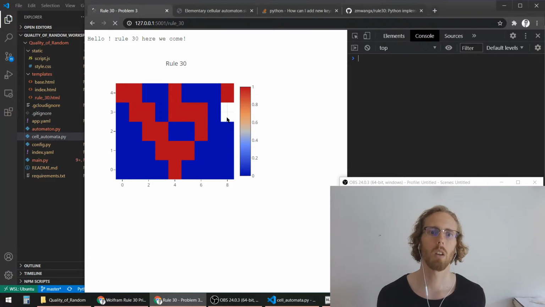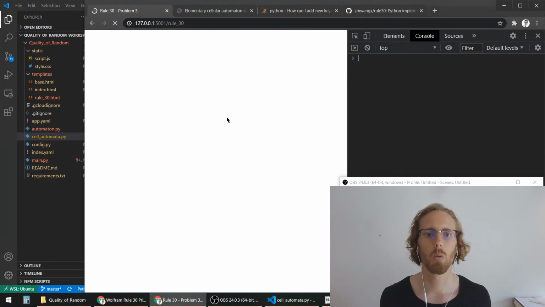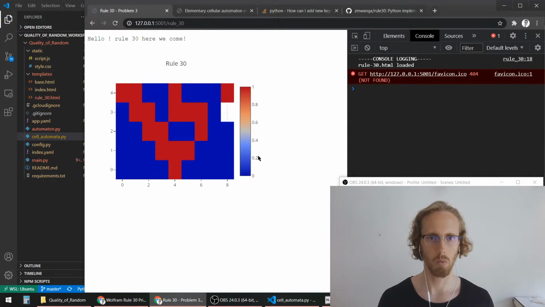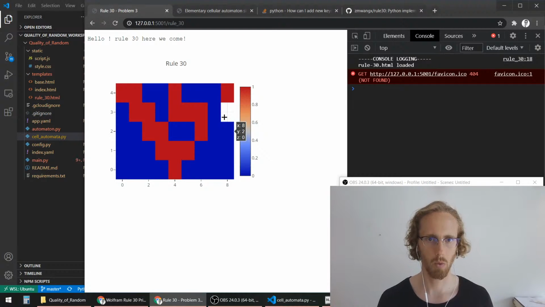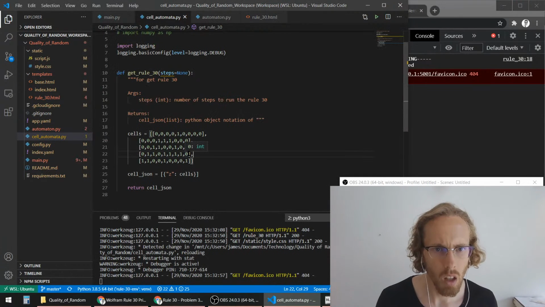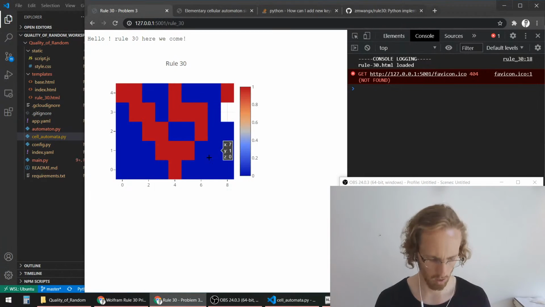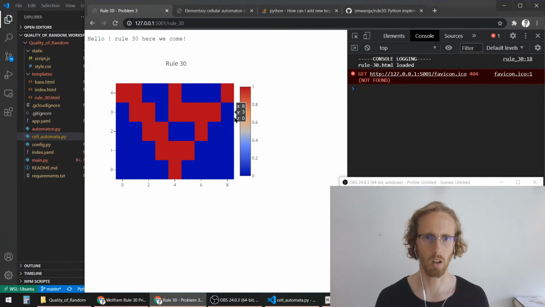That block should update. Come on! Rule 30, here we come. Why no update? It should be right now. What's going on? There we go.